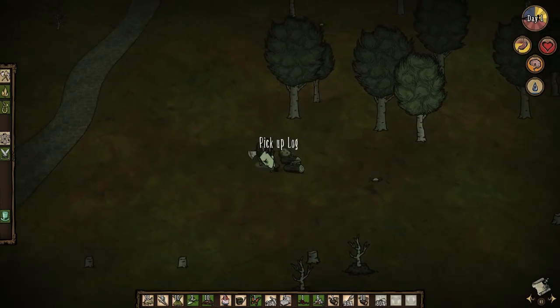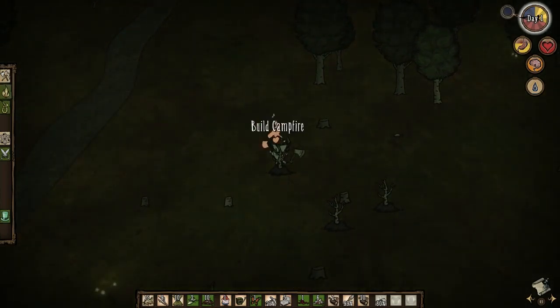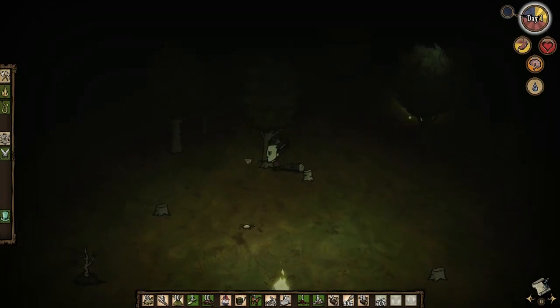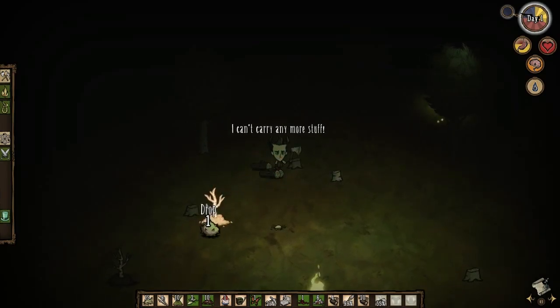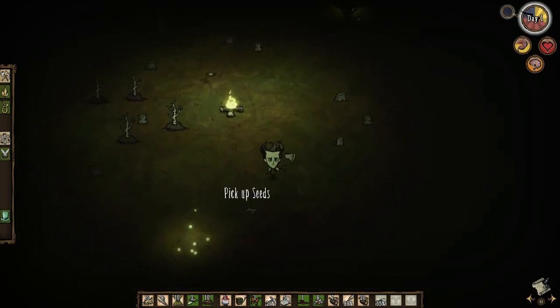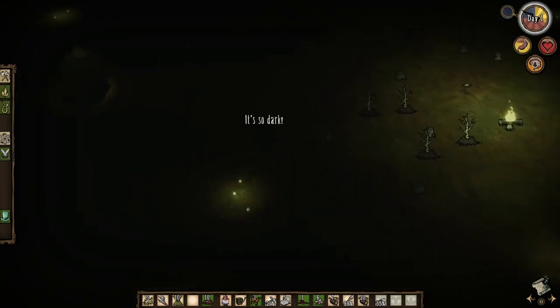Alright, it's getting dark. One thing I don't think I have, I can build a campfire, but that's it. Which is fine. Ain't nothing wrong with the campfire. Let's jump. And especially since it's not raining, we should be fine. Plant. Oh, good log. Got some seeds. Let's actually eat some seeds. Probably should have cooked them.